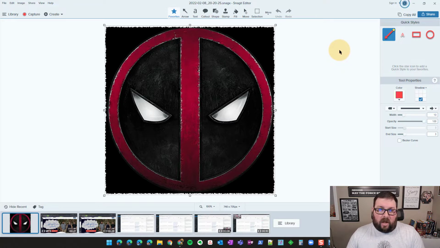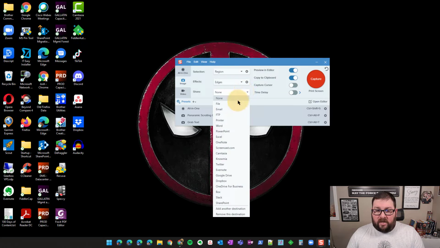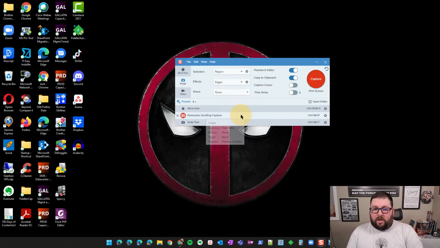And you can do this with a lot of things, but this is the editor that we'll look at a little bit more. So now let's go look at the share option. So let's say we want to share it as a file, or we want to share it in Excel or Box. You can have all of these destinations here, and you just have to set up. Like all of them that require a sign in, like Google Drive or Dropbox or OneDrive, those you would obviously have to sign into to share to that. But you have all those options of places that you can share it.